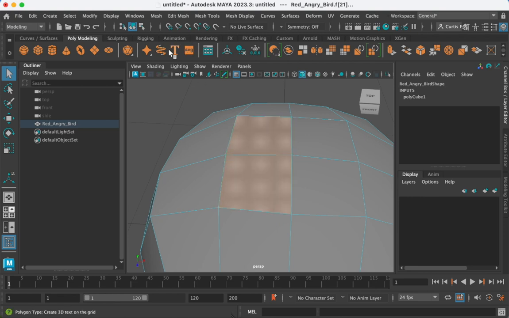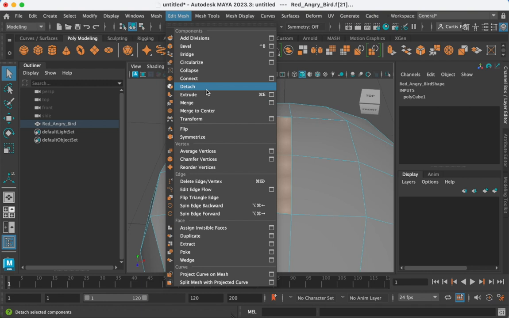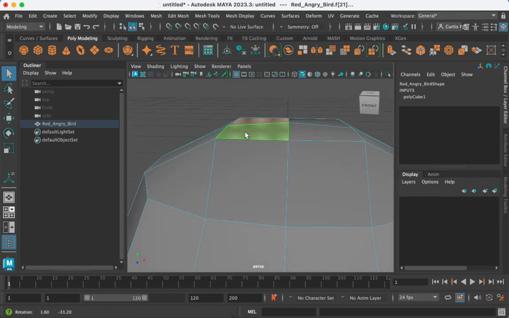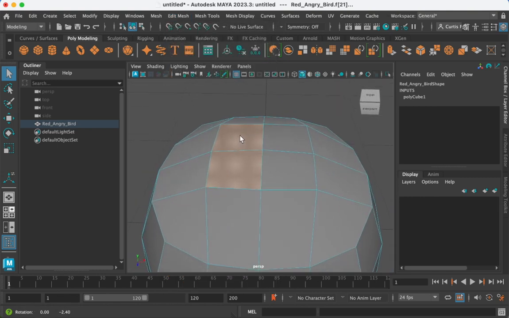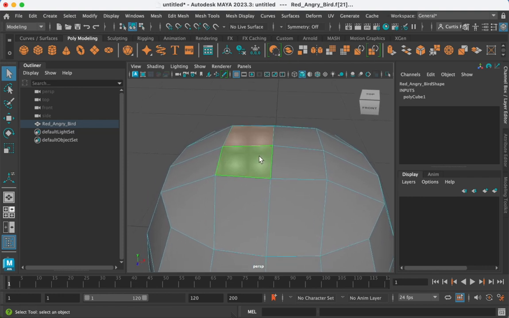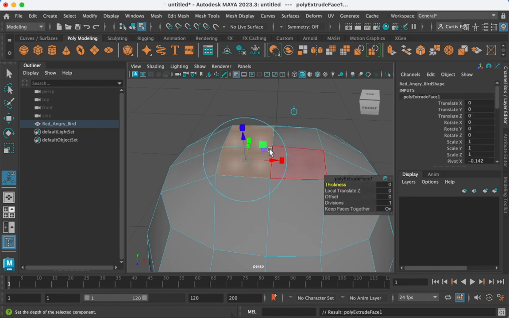To extrude, you can do this in one of two ways. You can either go Edit Mesh, Extrude, or, and this is our shortcut over here, Command E. Both of them will work really well. Every time you hear me say extrude, that's how we're going to be pulling things out from your object. I think some of you have some experience with this, but I'm not 100% sure. I do know there are different experience levels in this class, so pardon me if I'm being a little bit too by the books. But I'm going to select these two faces. Again, I'm going to be extruding, so I'm going to do a Command E over here.